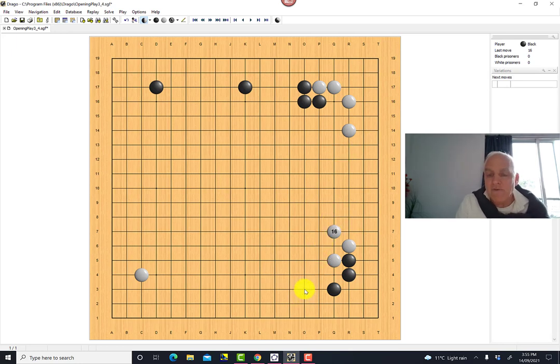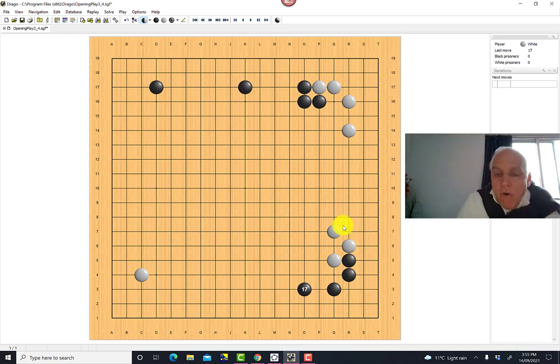Now black can also play over here. Okay, that's also a reasonable move. Another move that black could play is to play here. Another move that black might play is to play here. Okay, and if white responded, then maybe black could even play something like this, in case black was more interested in the direction over here. But let's have black play here. This is probably the standard, the more common move.